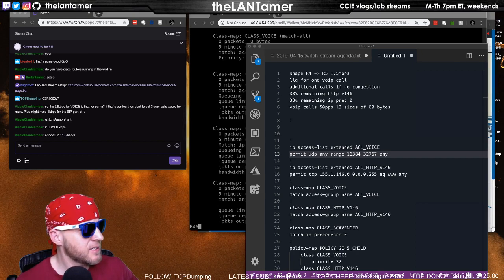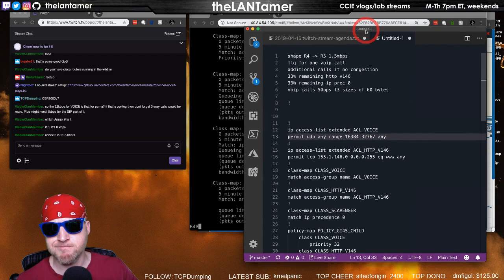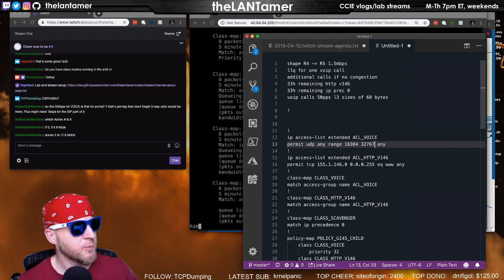I don't think we have to go that in depth with voice in the routing and switching exam stuff, but the main point is they're trying to give me the size to use.